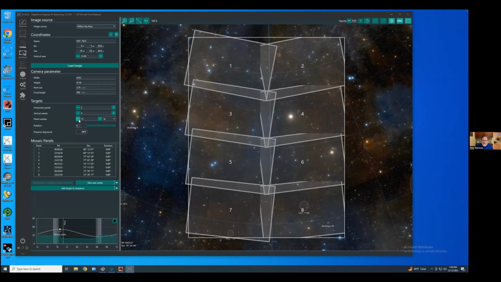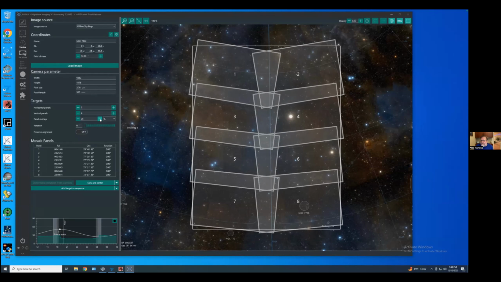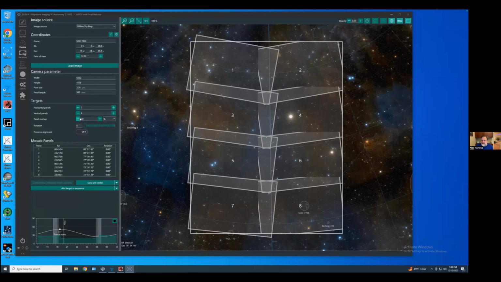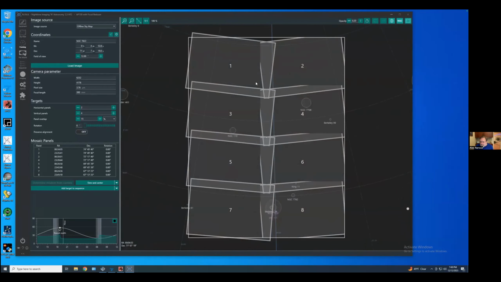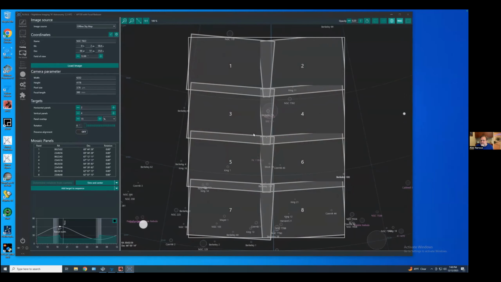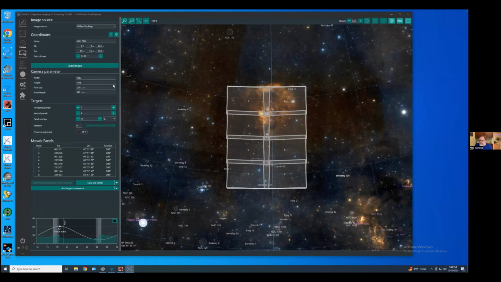Now you can address that by adjusting the amount of overlap as a percentage. I think Nina defaults at 20%, but you can do more if you need it. You can do less if you can get away with it. And clearly the further away from the poles you are, the less of this effect, and the smaller the field of view you have, the less pronounced this is.